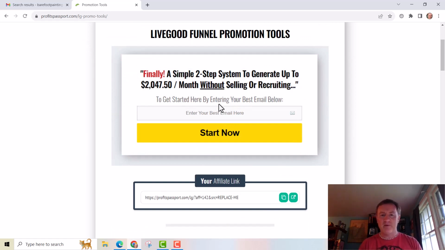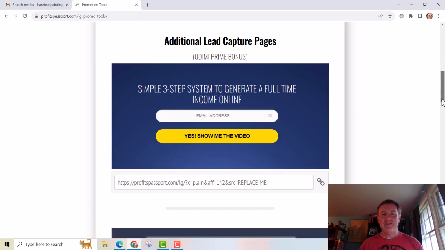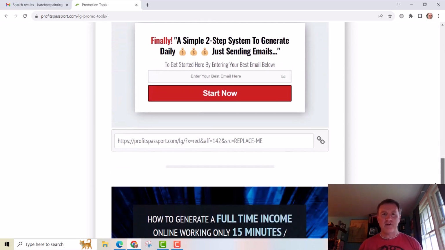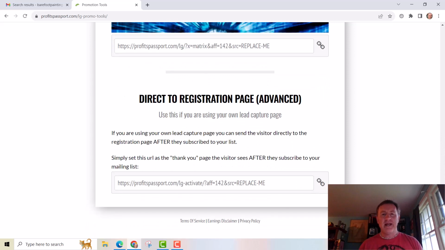If you're going to build your list at the same time, you would send people to this link. Down here at the bottom, there's your link. You can get some tracking code and change that up, just put whatever you want in there, if it's a different solo provider and so forth. There are others here that he has made available based on a certain upgrade with one of the other programs. If you already have a list, though, there's no need to send them and get them on another list again. You would send them to this bottom link.